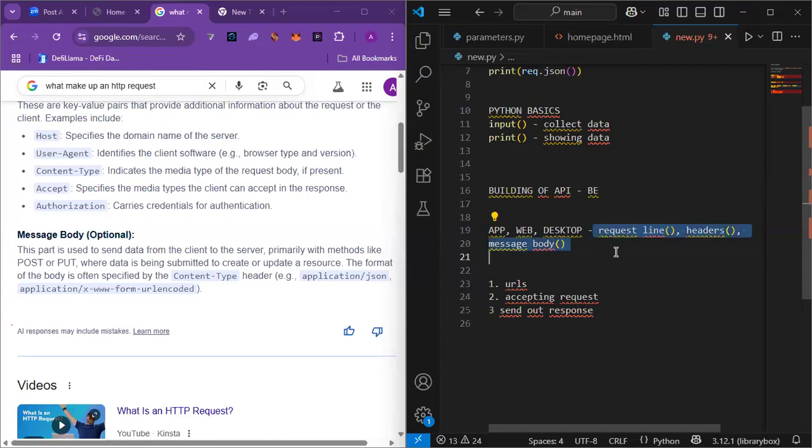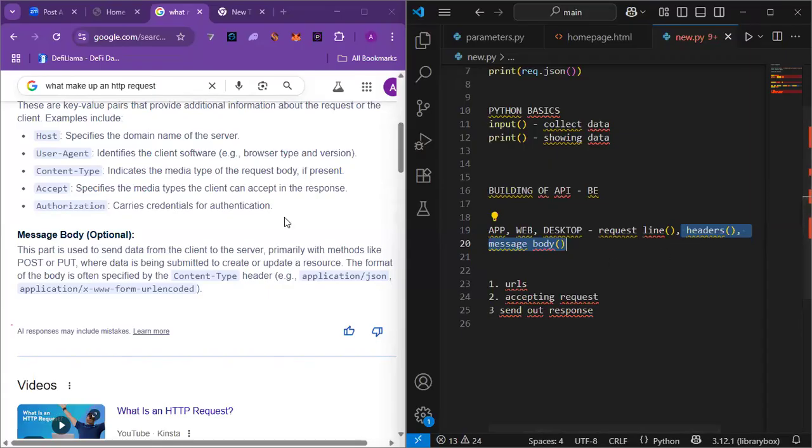So because we've moved past Python basics, anybody that wants to interact with our system needs to make a request. For you to interact with our system, that interaction needs to come in as a request. And what makes up a request? We have the request line, the headers, and the optional message body. I can tell you for free that these two things are optional. It's optional because if the endpoint doesn't require it, you cannot send it. If our endpoint says we don't want header, we don't want body, you cannot send it for us. So that makes it optional.